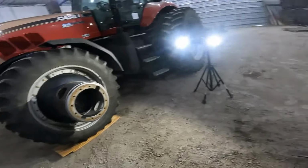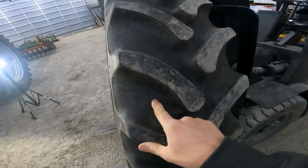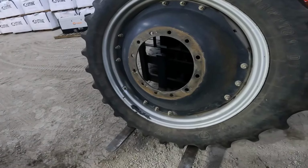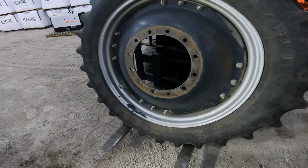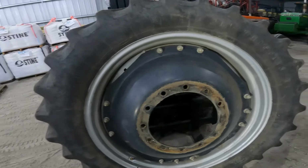Because with a front wheel assist like this, since we got four front tires, you do not want to put just one new tire. It's going to make the whole front end pull wrong. And you don't want that. We'll see what happens here, and I'll keep you updated.